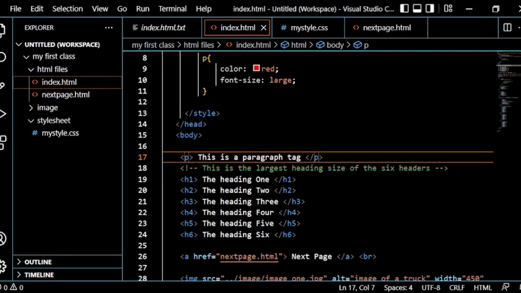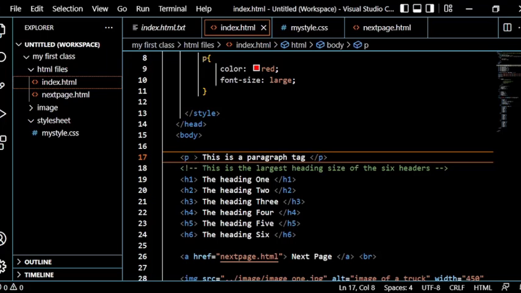For example, the style we are going to put here will only affect this paragraph. If there is more than one paragraph in this particular document, it will not style the next paragraph. It will only style this particular one that we want to do here.